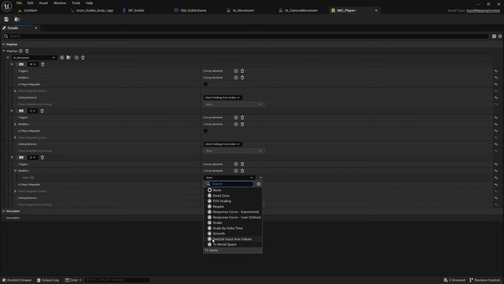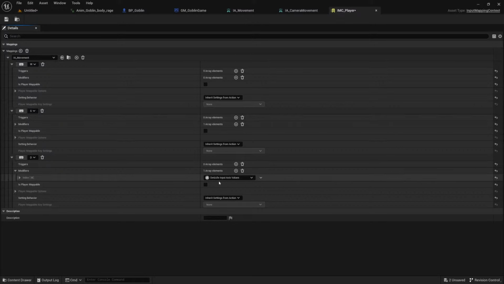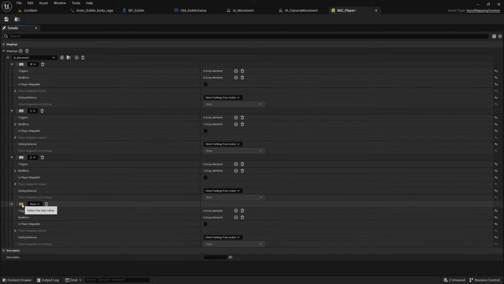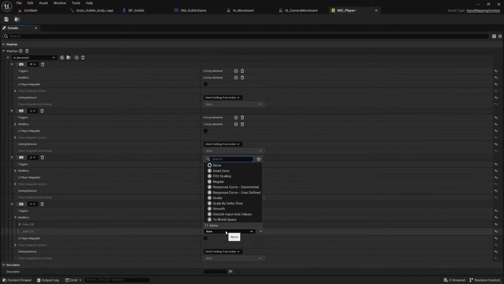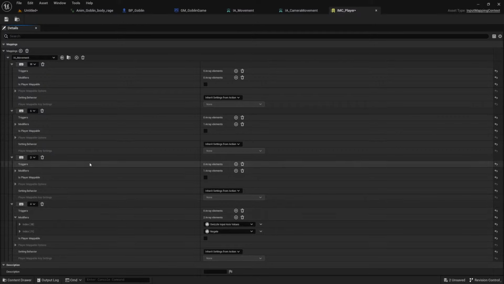Hopefully it's pronounced like this, otherwise you need to understand I'm from Latin America, so English is not my first language. So swizzle input axis values D, and A will be left, which should be the same. So again, let's swizzle it and let's negate it because I need to go in a different direction than the D key.